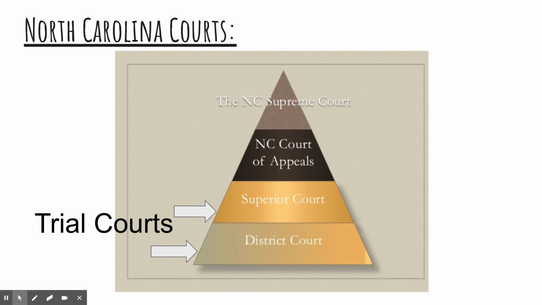Now we have the other dual side of our court system. So we have the federal court system, which we just talked about, and now we have the state system. Specifically, we're going to talk about North Carolina courts. So at the very tippy top of this hierarchy of courts in North Carolina, we have the North Carolina Supreme Court. Under that, just like in the federal system, we have the North Carolina Court of Appeals. And then beneath that, we have the superior courts and district courts, and both of those are trial courts.